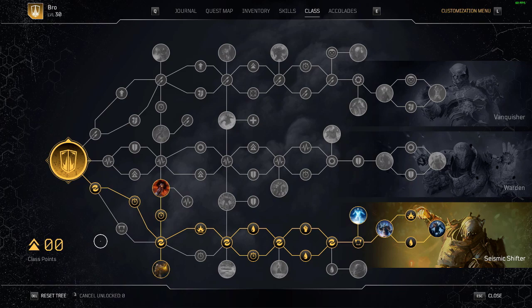I think this is a really good segue to talk about the skill tree, so let's just go ahead and do that now. This is pretty much what your skill tree is going to look like no matter what AP build you decide to go with. This is pretty much what you want. Everything is kind of mandatory.